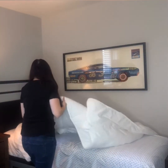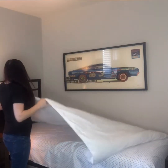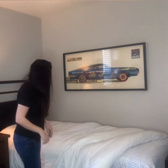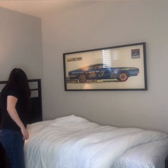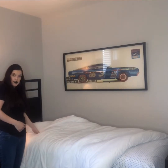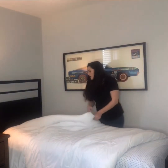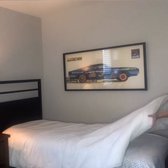The next thing I'm going to do is take the down alternative, and I'm going to put this in the bed. These ones came from IKEA, just so you know. So you could buy some cheap alternative comforters there, but you have to wiggle them out a little bit more. So with this, I won't go all the way to the top. What I'm going to do is go maybe 2 or 3 inches from the top. That way when I fold over that flat sheet, I'm not seeing any part of this down alternative. And then I pull from the bottom and make it straight.